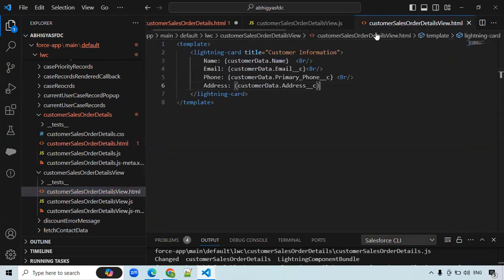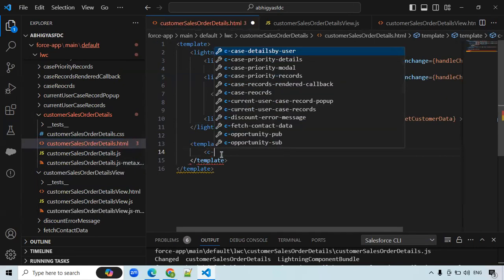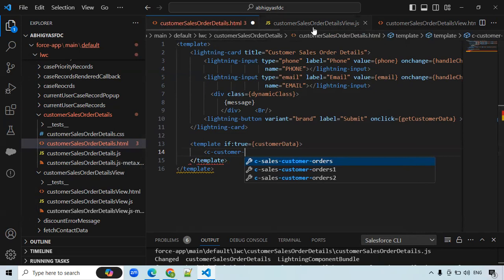So here, in the HTML, we display the data. How do we call one component from another? We give c, then the component name. Here we are giving customerSalesOrderDetailsView.